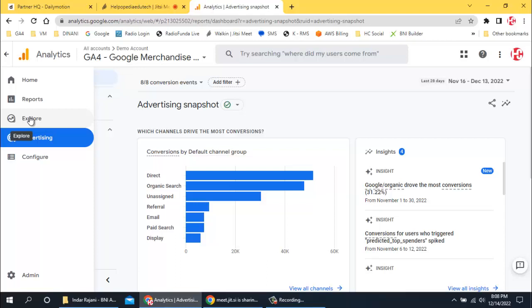But yes, in the premium versions, maybe this will be up till 52 months or 48 months. It is still not decided, but this is the information that we have, that it might be up till 48 months. So let's see how things work. But as of now, it is maximum for 14 months. You can just keep the data for 14 months.